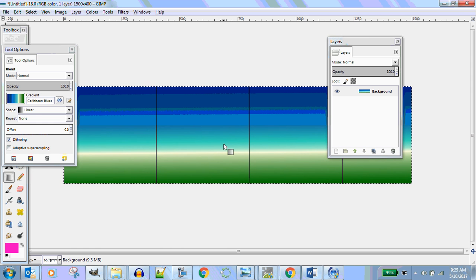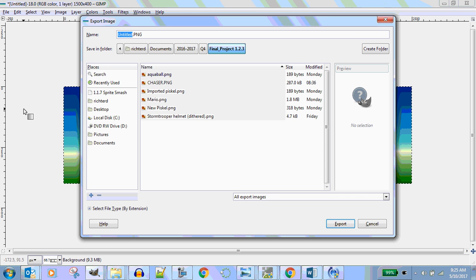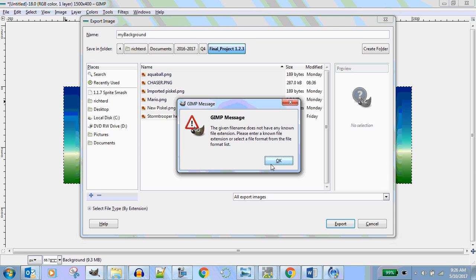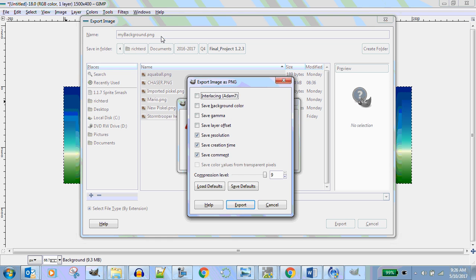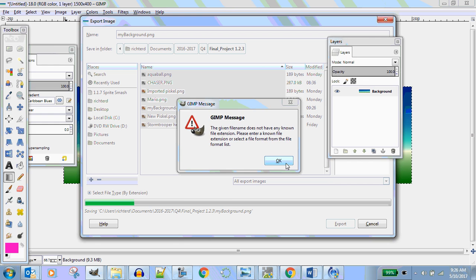If I put that in my video game, could anybody sue me for using that background? No. I made it myself, in GIMP. Anything you make in GIMP is your ideas, your concepts, and nobody can ever come back and sue you. You have a timestamp. I could go right here, right now, and go File, Export, and call it My Background.png. Actually, I should have made it a JPEG so it has less memory.